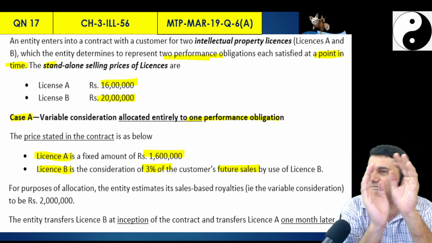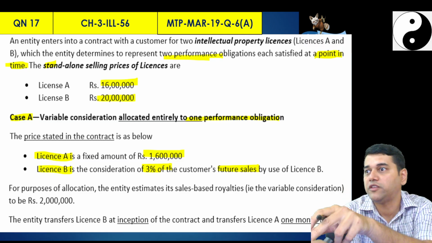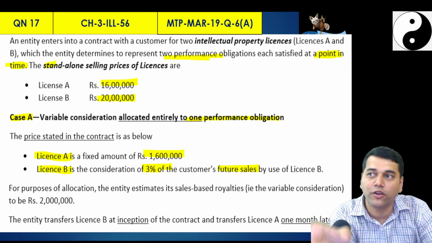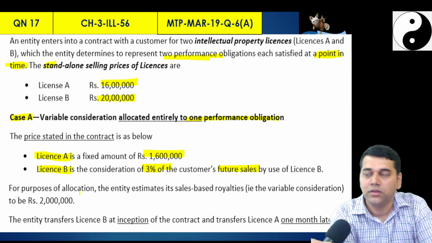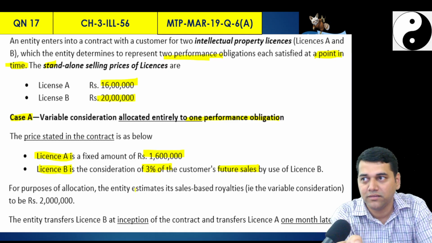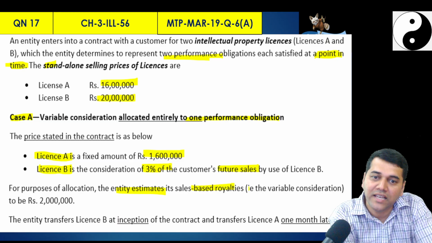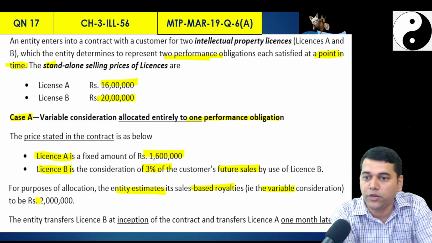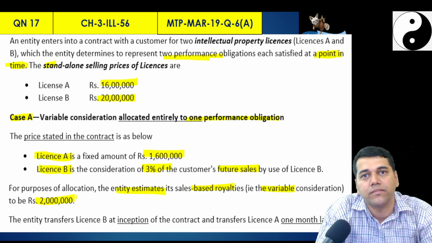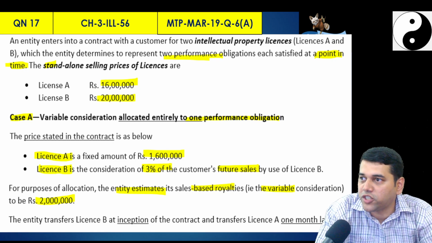In proportion, somewhere it should be very similar. It's not like an alpha product where you allocate 5,000, its range is 15 to 45,000. That is not an allocation objective. Now, since the second license B is a variable, should you not estimate? Yes, you estimated that the sale, which is a variable consideration, to be 20 lakhs. So, in effect, how much you allocated to A? How much to B? Does it meet your allocation objective?